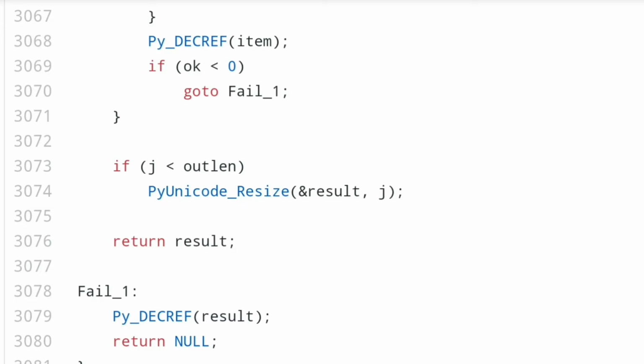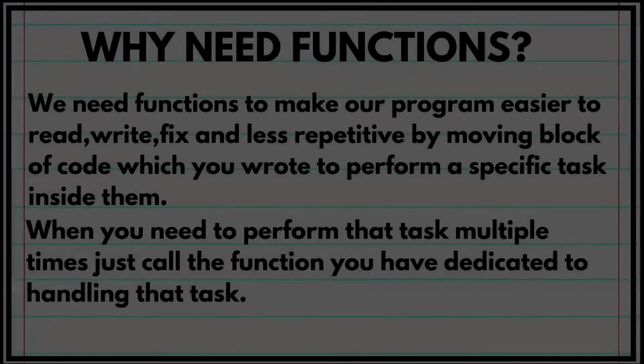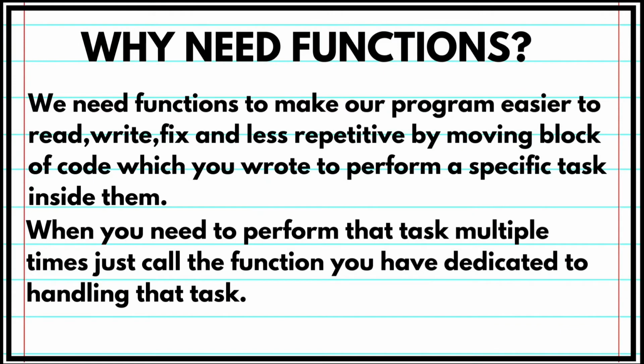Let's articulate it then. Why do we need functions? We need functions to make our program easier to read, write, fix and less repetitive, by moving a block of code written to perform a specific task inside them. When you need to perform that task multiple times, just call the function dedicated to handling that task. Pause this video and give it a read to understand it better.